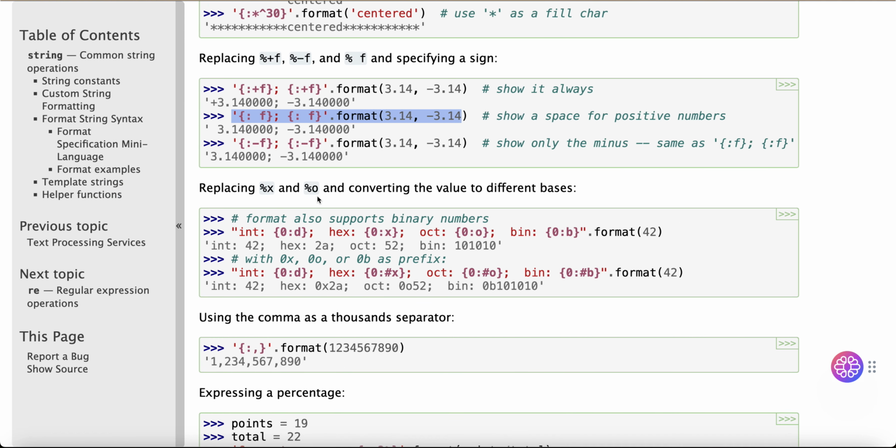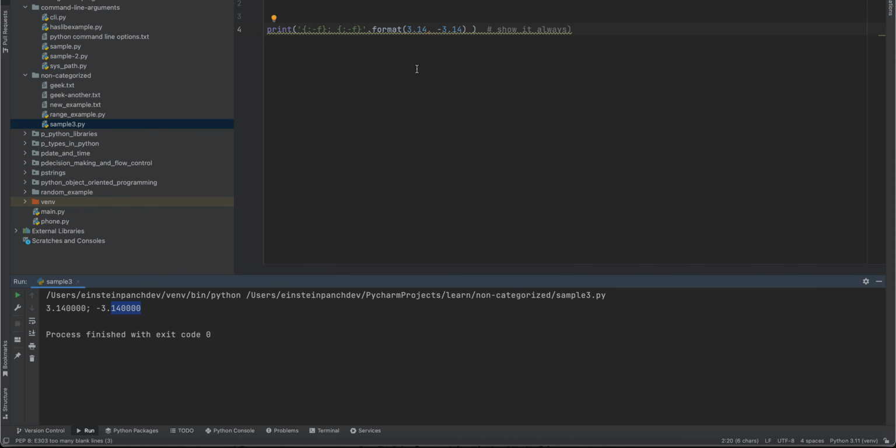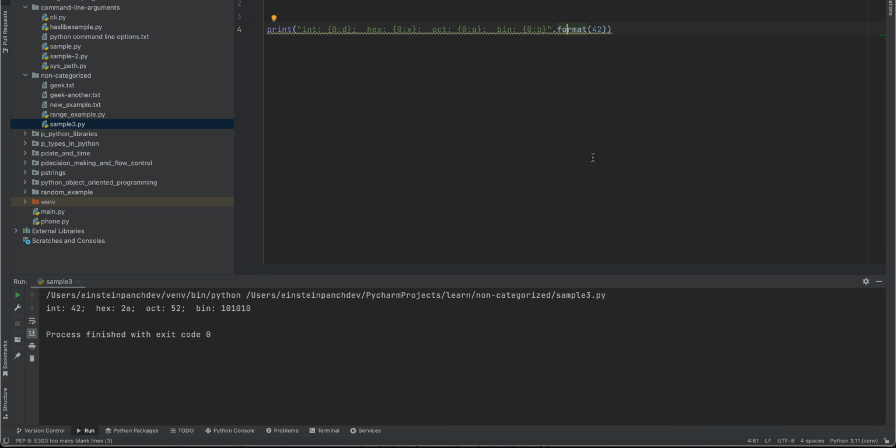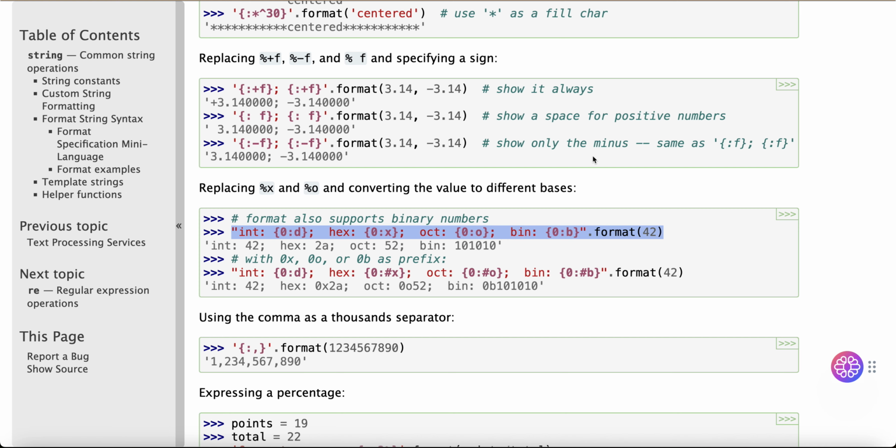Replacing %x and %o and converting the value to different bases. Format also supports binary numbers, integer. So this is 42: d in decimal, x in hex, o in octal, b in binary. 0x2a, octal 52 and binary 101010.